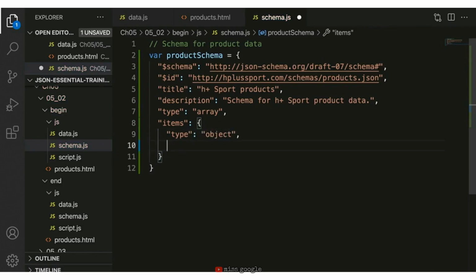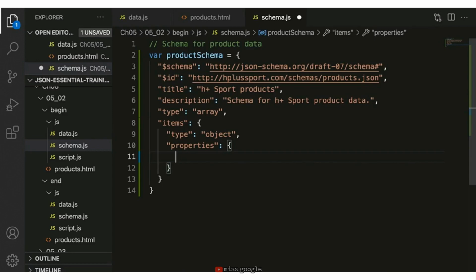So then I can specify the properties of each of those objects using the properties keyword. And properties is also going to be an object. And within properties, I can list each property name, that is to say each key name that occurs within these objects, and specify its data type.